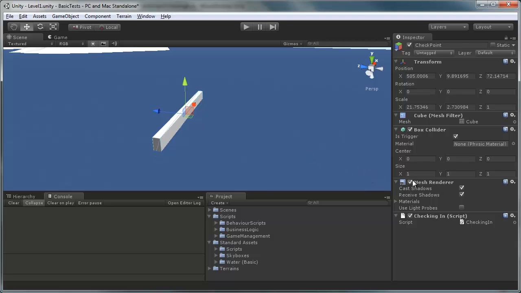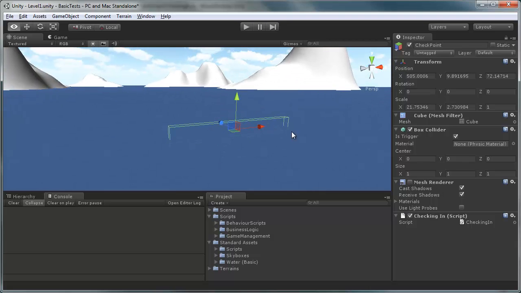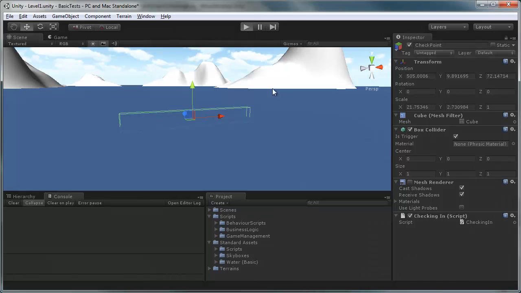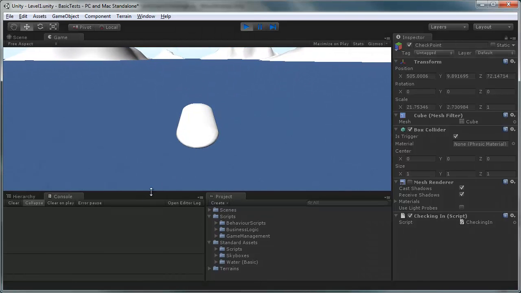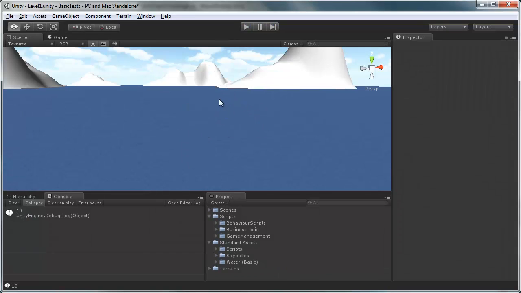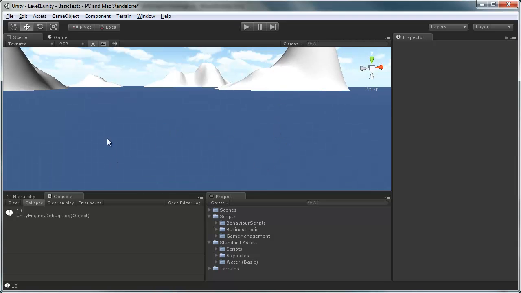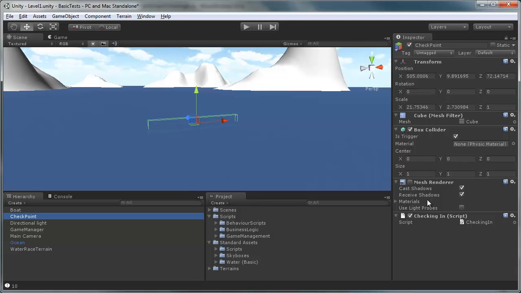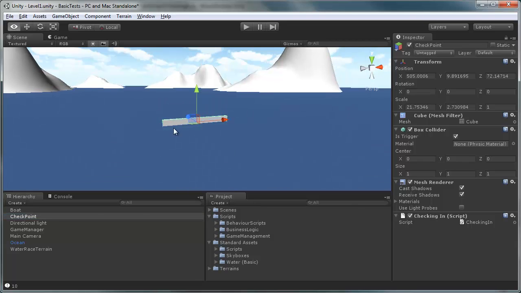Now, a checkpoint shouldn't be visible all the time. It could be, so you could actually check out the mesh renderer. So the mesh renderer is not there anymore. And I could actually go ahead and play this. And as you can see here, I got 10 as well. So you could put very nice 3D models on the sides, like 2 stick bars standing there, marking that this is in fact a checkpoint. And you can just simply uncheck that renderer and go through it. So you can leave that renderer just for you to see when you are debugging. And once you are done, you just simply uncheck it.